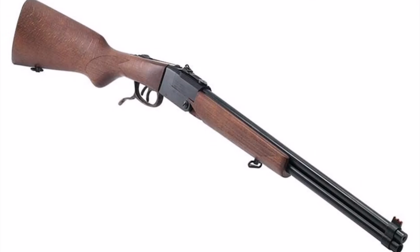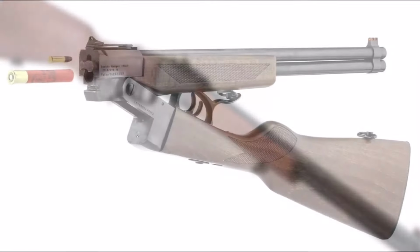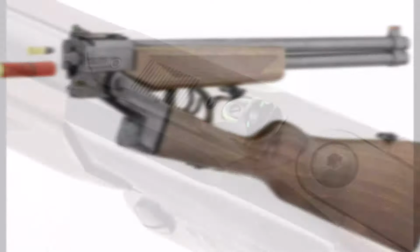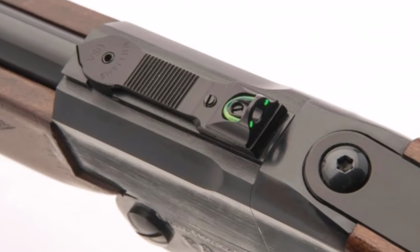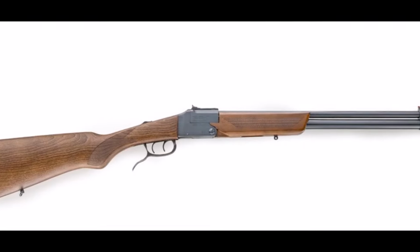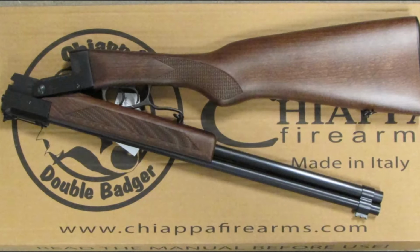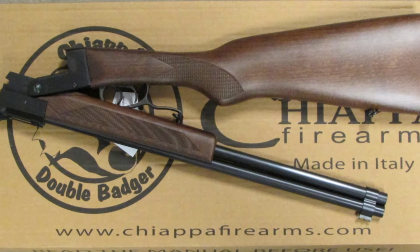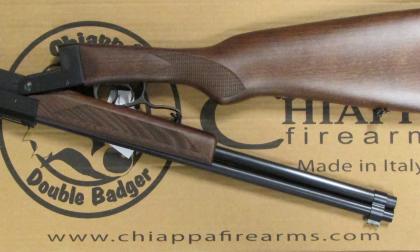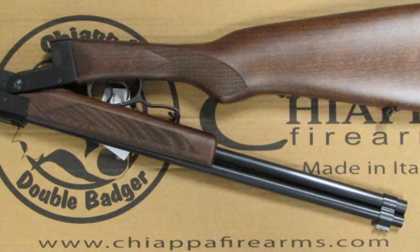The Double Badger is another cheap combo gun currently on the market. It's definitely a huge step down in quality from the old Model 24s, but it's actually not a bad combo gun for the price. The sights are nice, even though the front bead's a little thick, and they seem to regulate well most of the time. And the double triggers aren't too bad if you're accustomed to using them. I would never trade my Model 24 for a Double Badger, but I also wouldn't hesitate to buy one if I really wanted a cheap combo gun. Really, my only gripe with the Double Badger is that the shotgun barrel is way too short for real bird use.